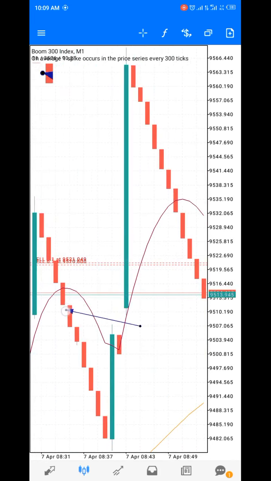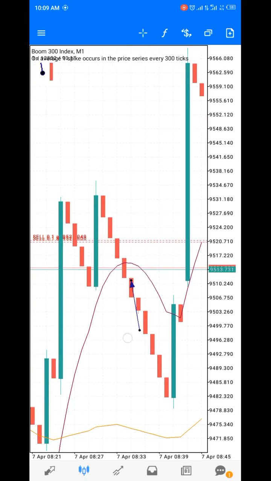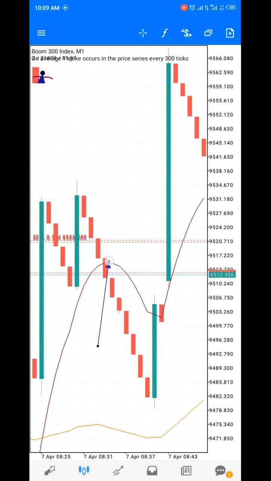This trade I was kind of careful while taking. Look at the trade: 1, 2, 3. The problem with this market is that if you're greedy, you're going to be caught up with a spike. So the usefulness of moving average 50 is that whenever you're taking a trade, always make sure that when the candlesticks are about to reach the moving average 50, that's a good time for you to close the trade.